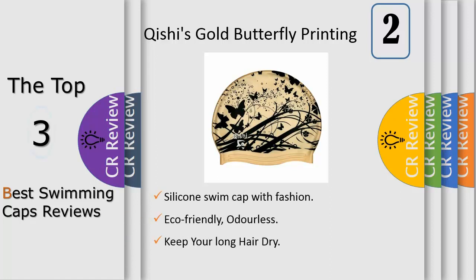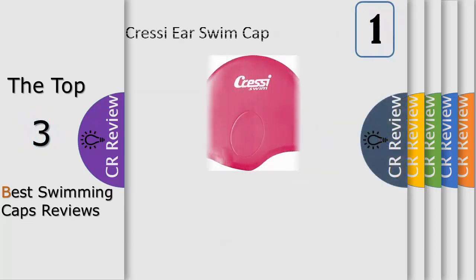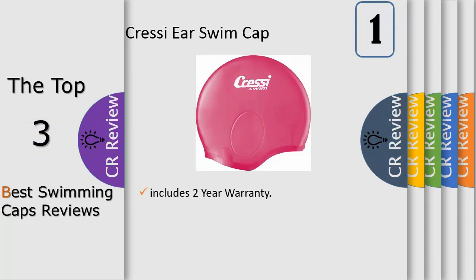It is made of silicone that allows your head to breathe for a more comfortable fit, and can be stretched to more than double its original size. It is designed to hold a dome shape and rounded fit with no wrinkles, which reduces drag so that you swim the fastest.